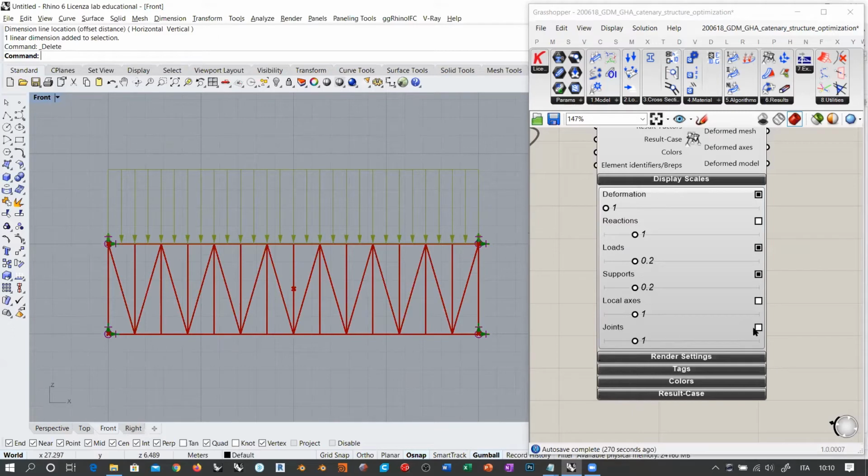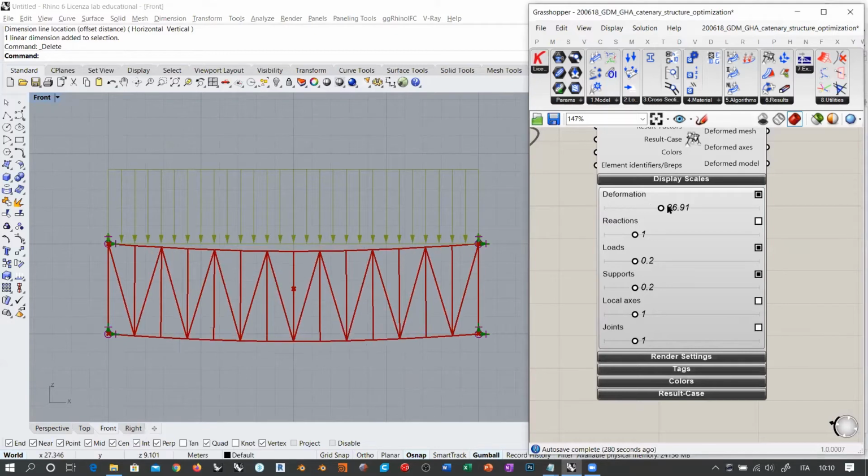Avoid displaying geometry or previews that are covering the features that you want to analyze, and then you can simply see the results. But it's nice to have a better understanding of the behavior of the system. By default, this value is set to 50, so it's 50 times the actual deformation. So it's more or less 50 centimeters right now.